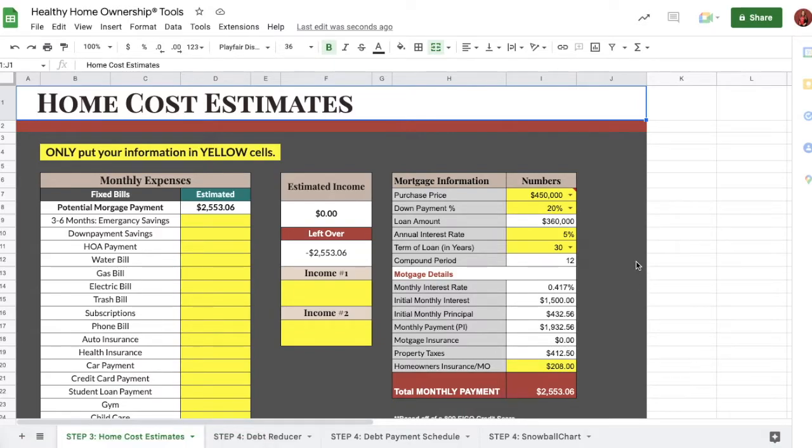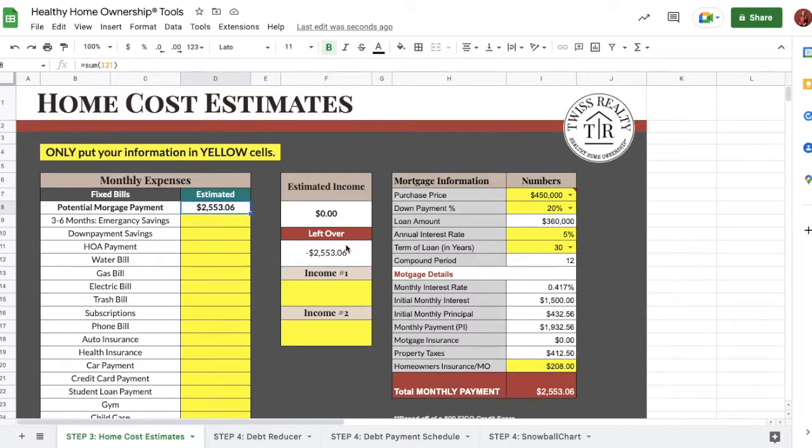I'm going to go over what it looks like to use this budget and the mortgage calculator so that you can use it yourself and put your numbers in there and see how much you're spending each month and how much you can afford on a mortgage. I am asking that you only put your information in the yellow cells, and that you're not touching these white cells. These white cells do have equations in them, and if the equations are messed up, then the whole formulas could be off. So just touch the yellow.